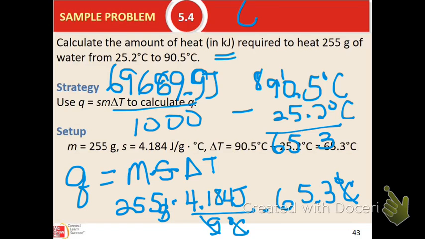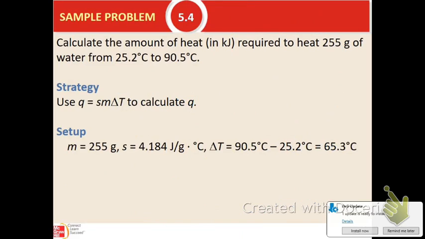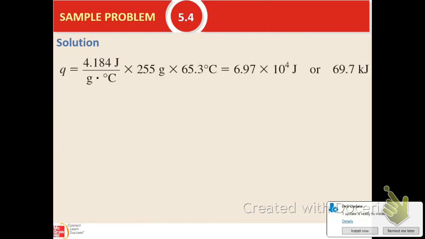Okay, our answer would be 69.7 kilojoules. We have 3 sig figs in our given there, so that's how many sig figs we need in our answer. 69.7 would be our answer there. So that's not too bad. I think these are kind of fun. I like them, and that's exactly what Dr. Burdg there got. And so you can see those are kind of fun.